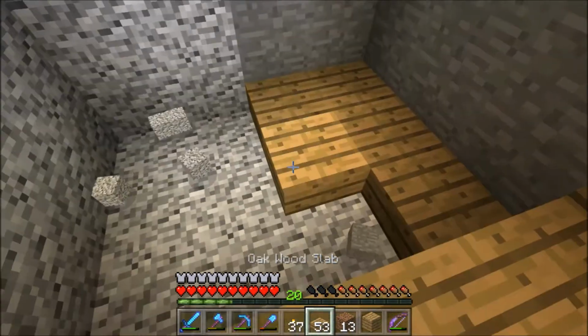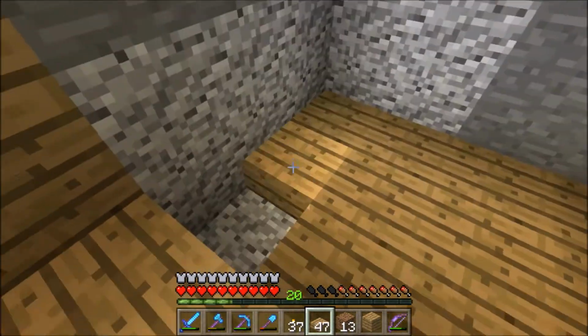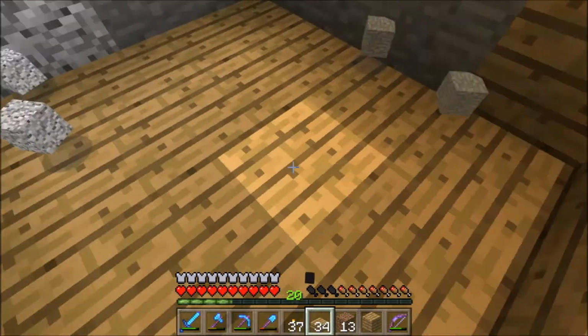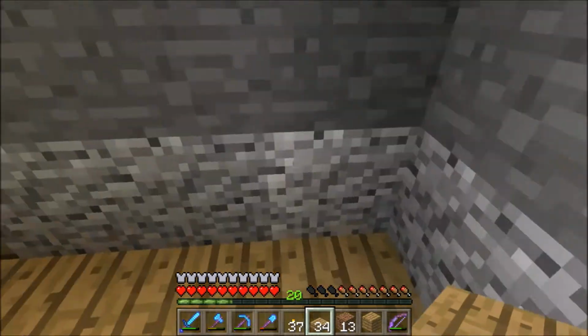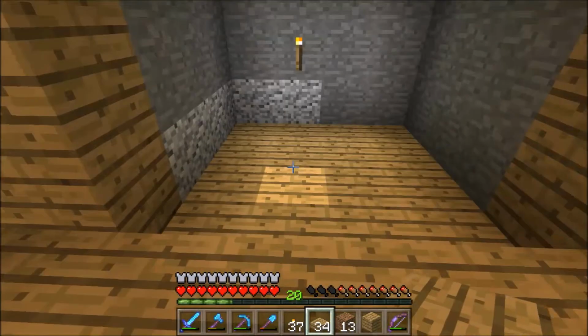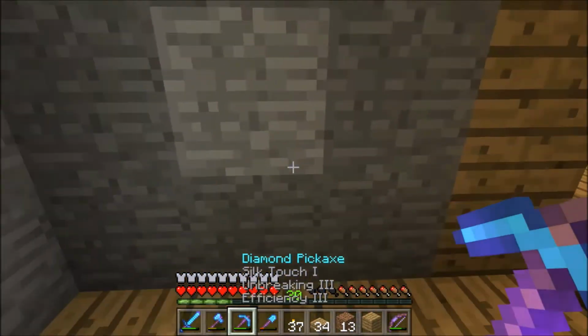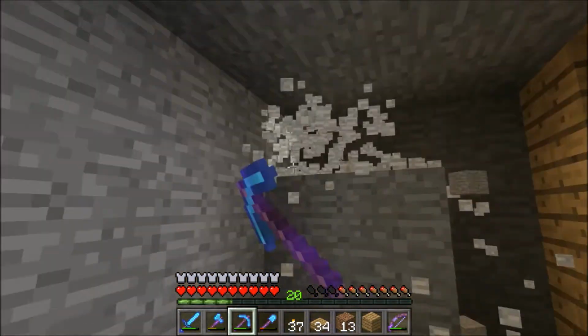So if I do slabs like this, just because I have loads of them, and then cheat and just put another slab on the top so it makes like a full block. There we go. So it kind of steps down one, which is annoying-ish because I didn't want to do that, but at least I can go ahead and place things on these blocks.